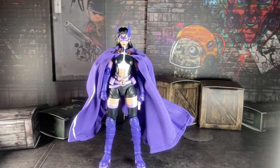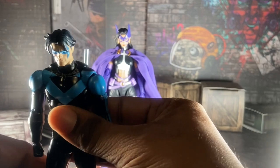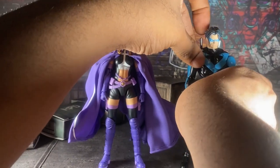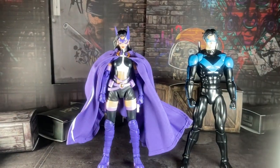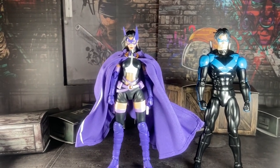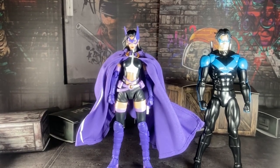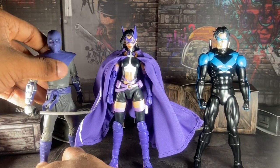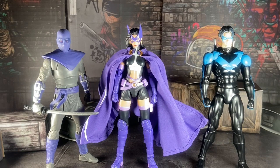And here's another Mafex figure that I just reviewed a couple of days ago, I meant to say, not last week. The Metacon Mafex Nightwing, aka one of my top 10 figures of the year. Give me Tim, you cowards! I want Tim Drake. I'm just saying. She stands pretty well with Nightwing. And here she is with the Lightning Collection Foot Soldier from the Team of the T2 pack. Not gonna lie, she stands pretty well with him.